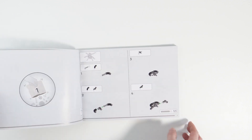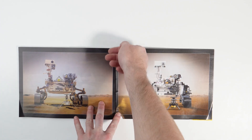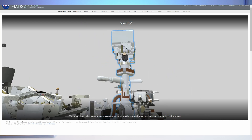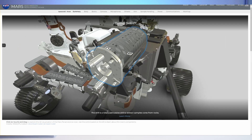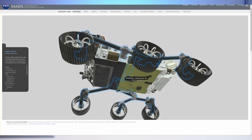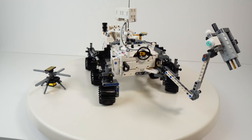The manual is a bit of a letdown. In a lot of manuals they give you information about the vehicle or the thing the set is based on, and I think this set could have benefited from that even more because there are a lot of components on here that just look like techno gubbins or space greeblies. I ended up going to the NASA website and looking at a 3D interactive model just to understand what these components actually are. I think if that information was in the manual — telling you 'this is a camera component,' 'this is a drill,' 'this is a transceiver' — it would have had a much bigger impact on the build experience.